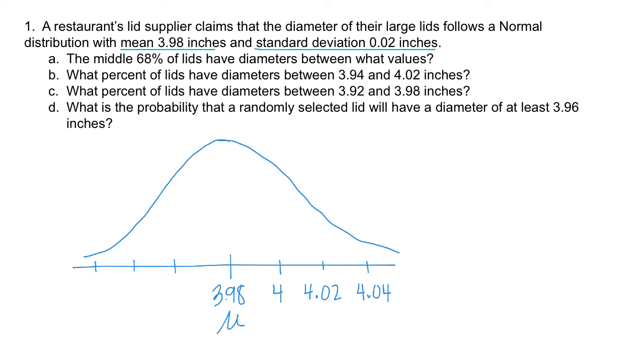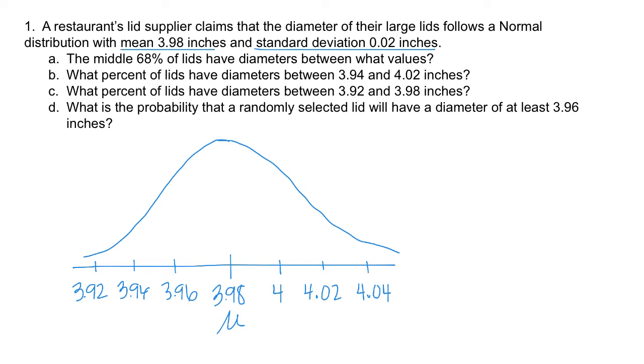And then I'm going to go to the left and take 3.98, and if we take away one standard deviation, so 3.98 minus 0.02, and then subtract another 0.02, and then subtract another 0.02. Okay, so that's what we want to start off with first whenever we have problems like this: draw a number line, put the mean in the middle, and then label 3 standard deviations in each direction. So I'm adding and subtracting whatever the standard deviation is, 0.02.